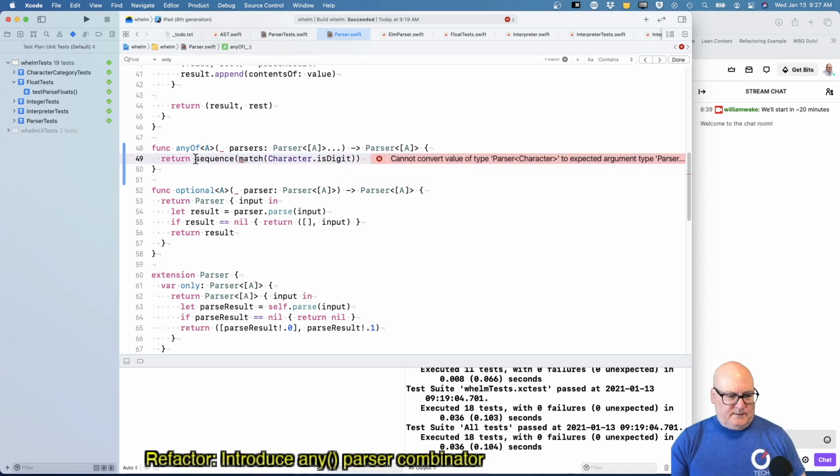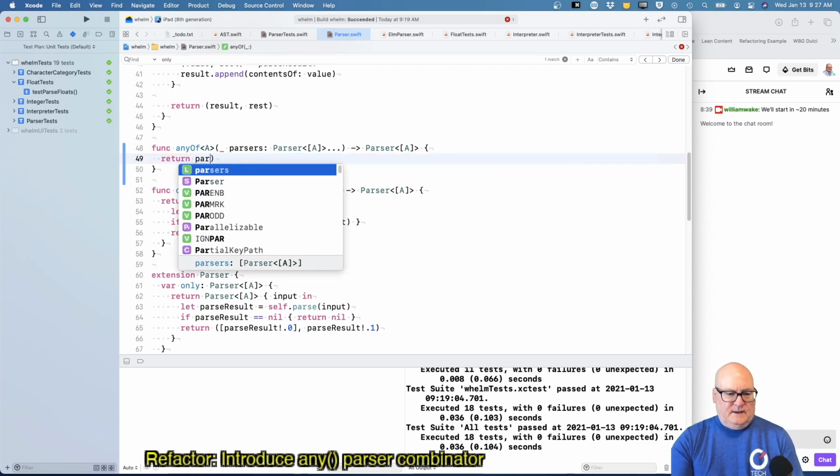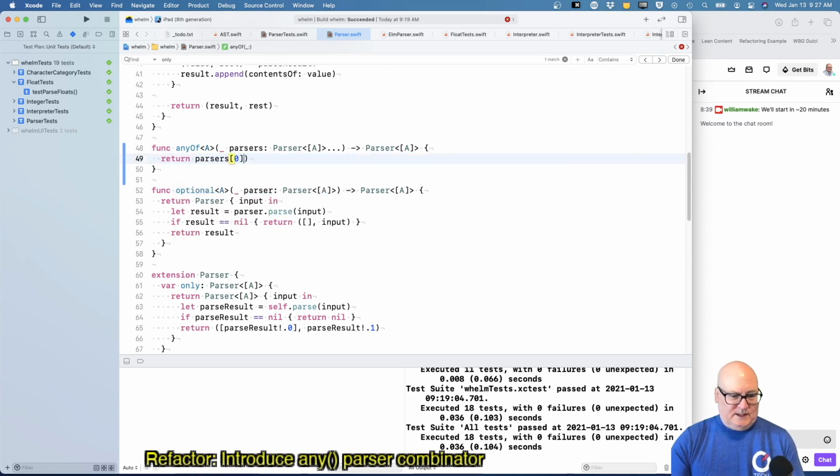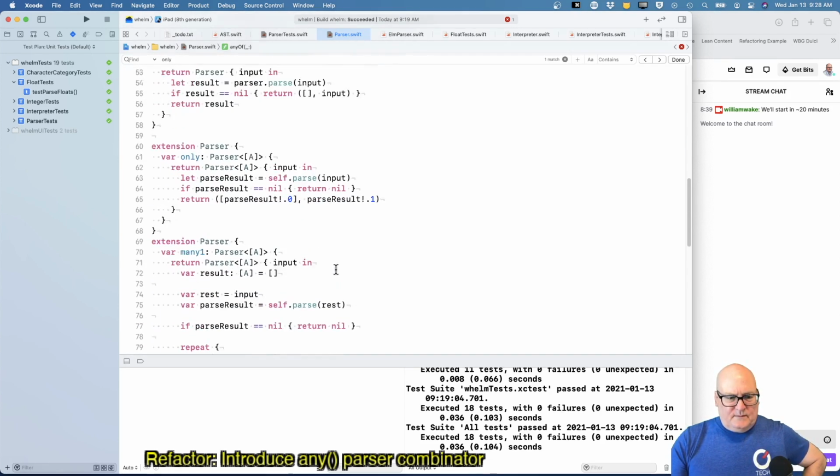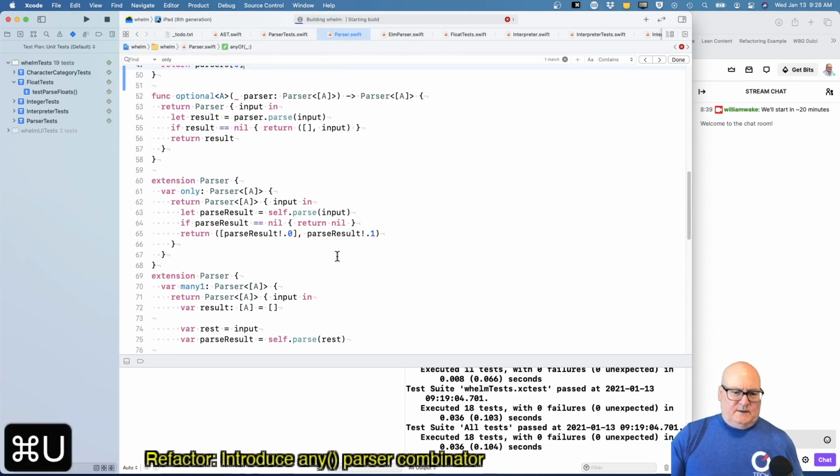Well, I can return parser sub-0 and just break. Okay. Well, this is confusing to me why I can't access these functions. Okay, let's run tests.